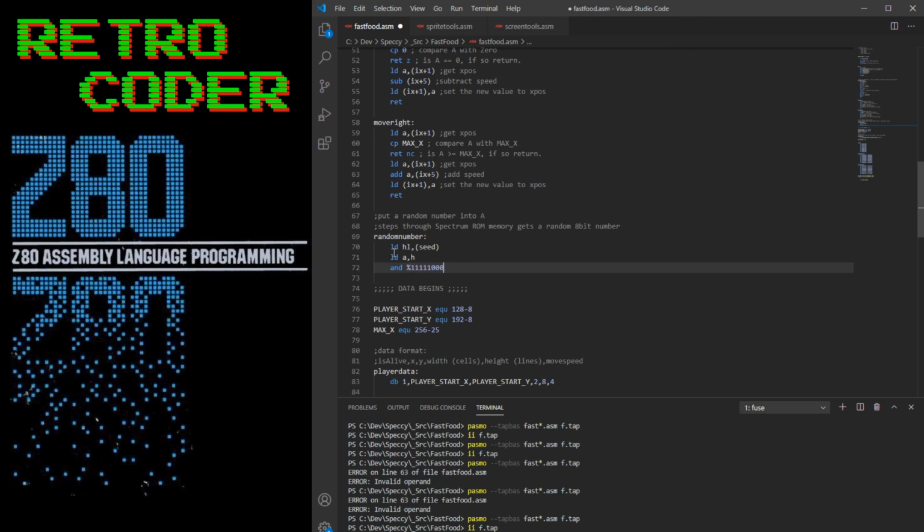What that is saying is, it takes the binary number that's in A, which all numbers are, and looks at all the bits, and they both have to be 1 for the result to be 1. So now all of those bits are going to be 0. In fact, I've done this the wrong way around, and it should be the other way.